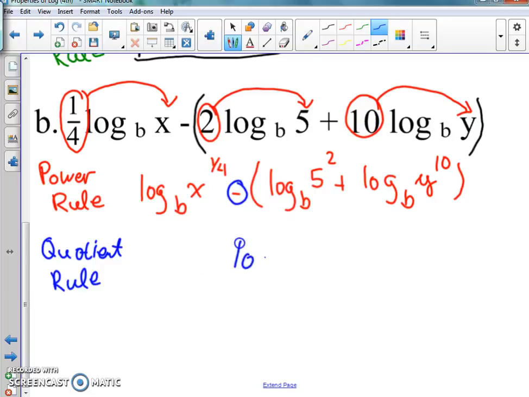So I'm going to do log x to the 1/4 power base b. And oh, I forgot to do something. And hopefully everybody caught it. And I'm going to go ahead and change this part here to the radical. So here, let me do this really quickly before I actually go into that part. I'm going to change this to the radical, and I'm going to put this in red.